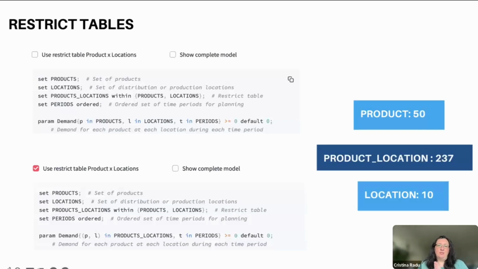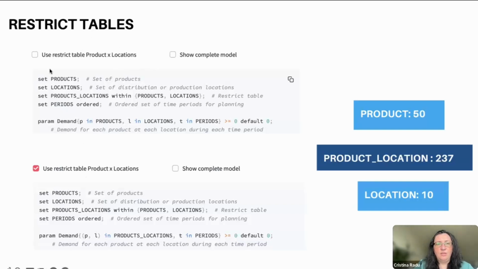And the last concept for today, as I said, is restrict tables. Those are the tables which restrict the input into the solver. This is a very good tool to reduce the size of the model. A quick example here is the product location, and you have this in the app. There is a checkbox, so you can use this restrict or not.